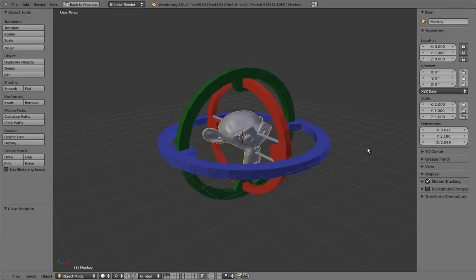To help illustrate why this is, I've created a weird-looking device here. As you can see, we have three rings, each smaller than the last, with the monkey head in the middle. Each ring represents one of our Euler rotation axes. The innermost one is the x-axis, the mid-sized one is the y-axis, and the outermost one is the z-axis.